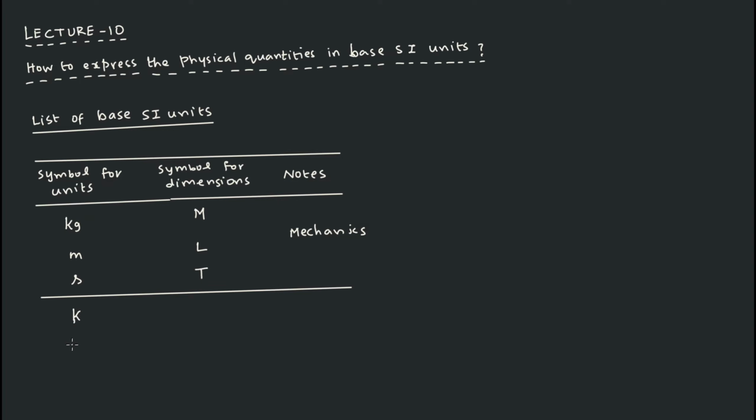which is a capital K, followed by the number of moles, because you have to measure the number of moles in an ideal gas or whatever it is for describing a thermodynamic phenomenon. If these are the additional units required for the thermodynamical situation, then the corresponding symbols you may not be familiar with. The symbol for the thermodynamic temperature is theta. Usually theta is written as a capital theta.